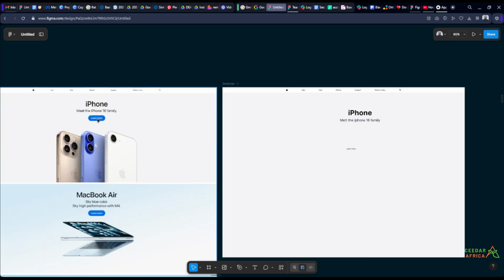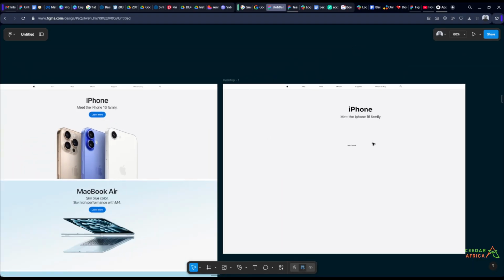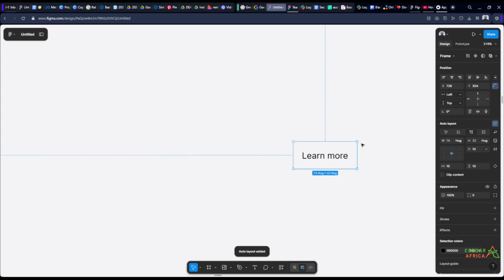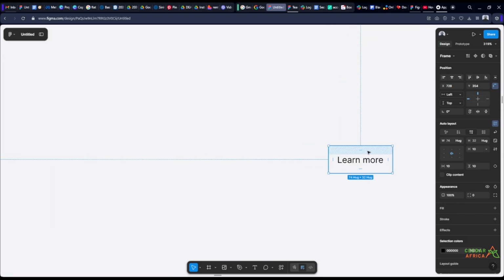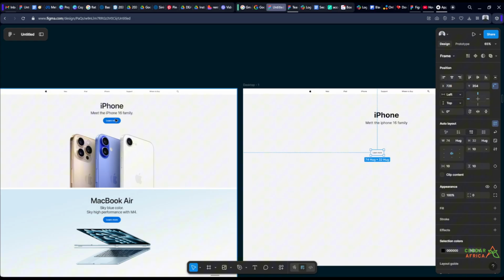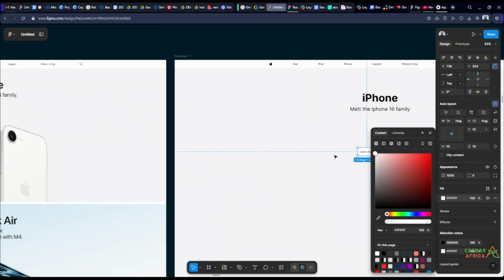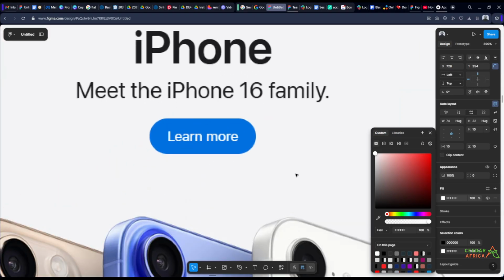So we have this, and then our learn more and blue. If I want to create that button, I'll just make it an auto layout, Shift A, and then give it padding, right? It comes with a default padding of 10, which is almost looking nice already. So let's give it a fill, but we need this color, right? So I'll use the color picker tool, sample color.